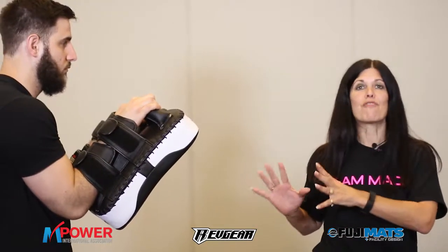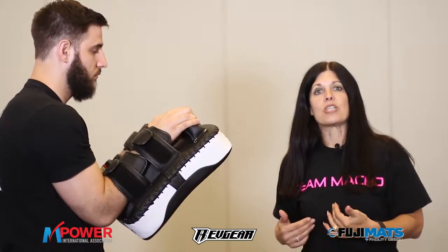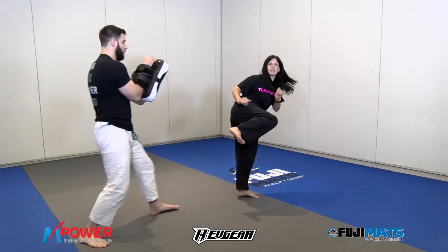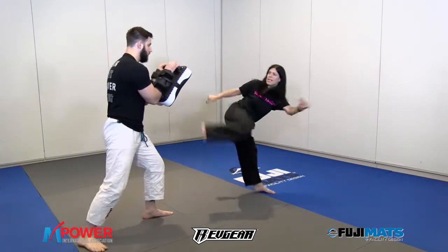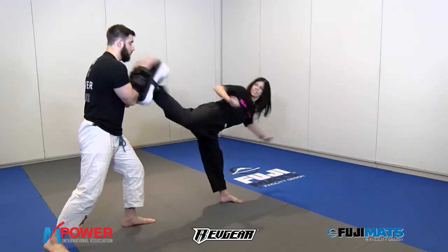One of the other defensive techniques that we do is the defensive side kick. And a great way to practice that is to have someone in front of you with a pad, and they're going to fake coming at you, all right? And it makes you have to react and throw that kick. So when I see him come in, I'm going to stick my side kick out. So again, he fakes. You can even start closer and closer. As it gets easier, start closer so it makes it a little more challenging, and then throw your defensive side kick. So those are some of the fighting combinations that you could use.